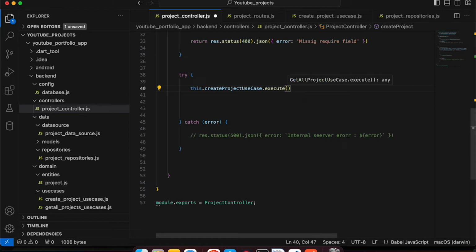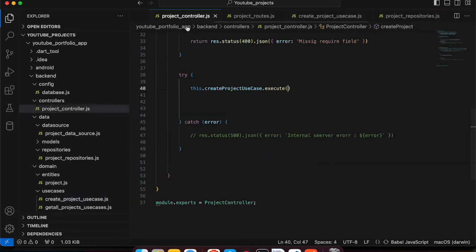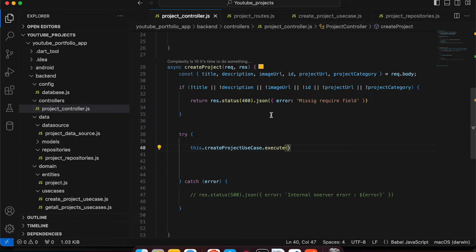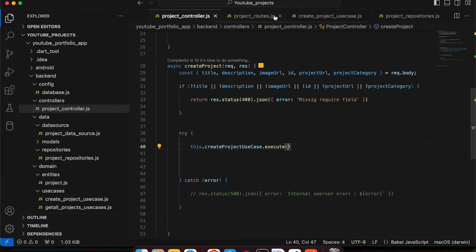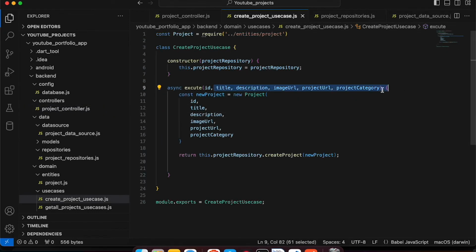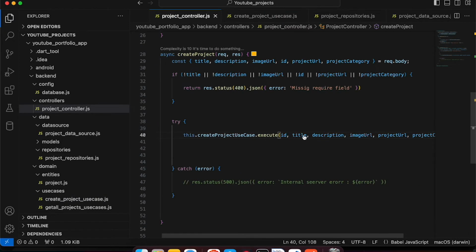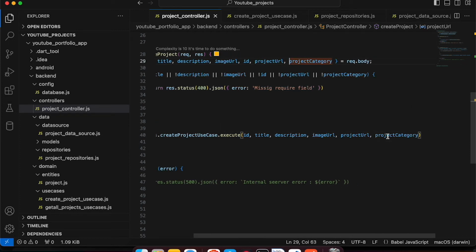Execute method requires, if you come over here, 6 variables, because we need to pass them from our project controller. If you see project routes, let's close this. Firstly we need to pass the ID, and then let's copy from over here and paste it here. We have an ID, title, then description, then image URL, then project URL, then project category.